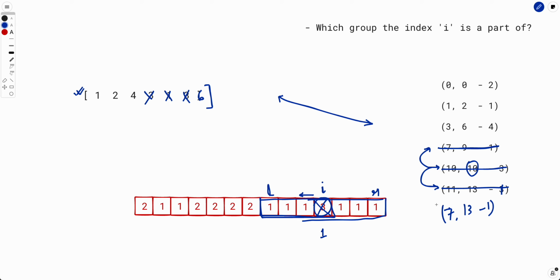So how many elements will you be inserting in the worst case? There are q queries, so you will be inserting at most q elements, or n plus q elements, to be precise. Actually, not n plus q, I think only q elements, right? Because initially you will have only one range, because everything is zero.